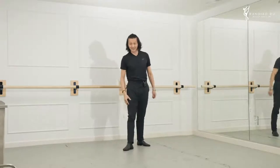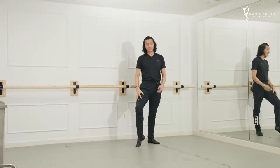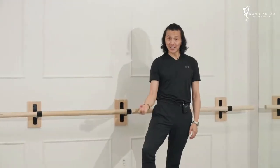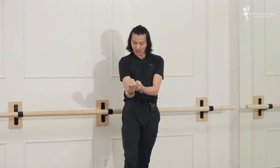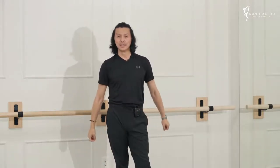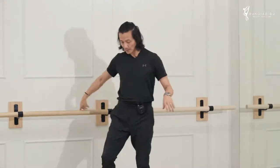My thigh felt a burn. You said feel the burn. It's a sensation, it's like burning, it's like hot. That's when the muscle contracts so much. And now we stretch a little bit. And I feel fantastic. This is a great stretch.